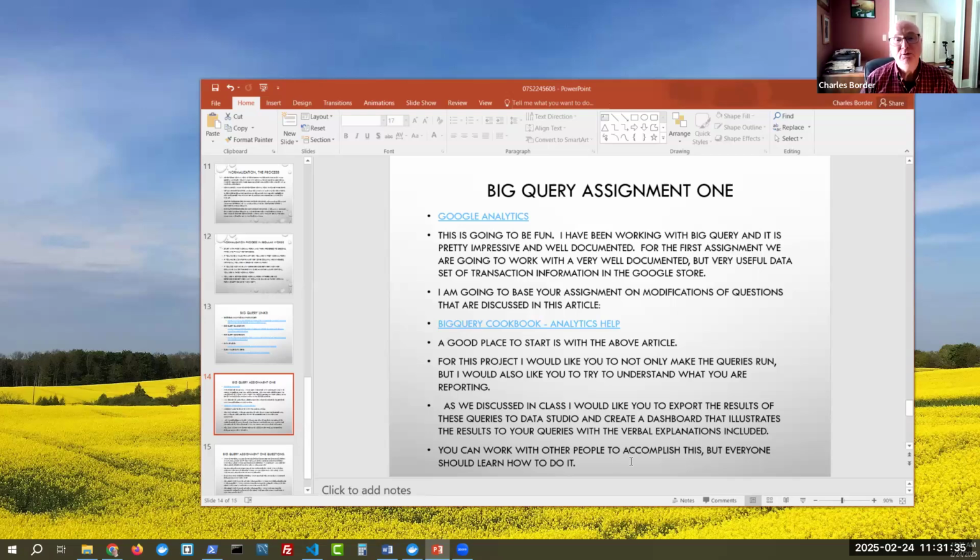So if you want to use this as a kickoff for your team to get used to working together, which is always a good thing, fine, do it. Just make sure that everybody knows what's going on. This is how you're going to learn how to work with BigQuery. If one person does the whole assignment because, hey, this is fun, then the other people aren't going to learn it. And so when they get to the group project, they're going to say, I'll help out if I can, but I don't know how to do this.